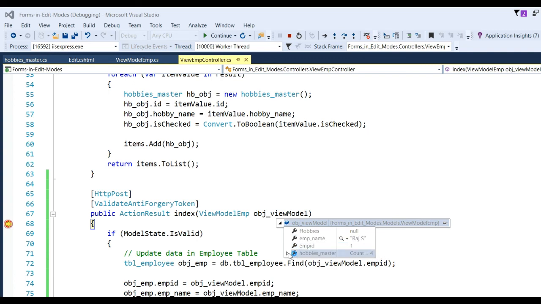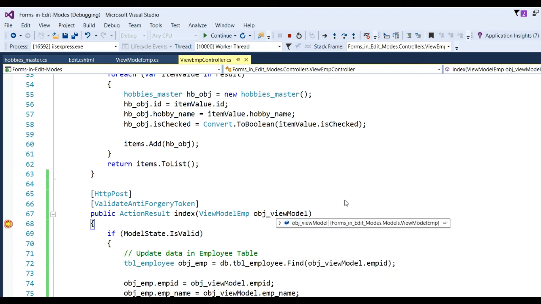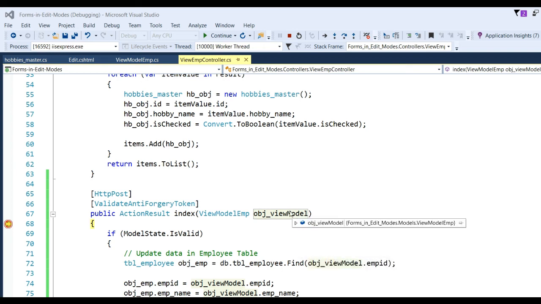And when you go to the fourth record, hobby name singing, ID 4, is checked false. So you can see here that while getting 4 records, only 2 are selected: the first 2 are true and the last 2 are false. So that's how you are getting the right data.